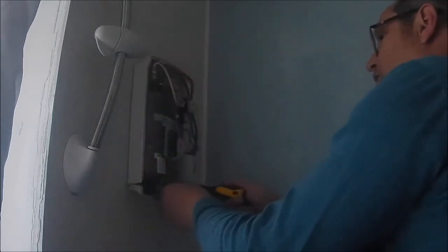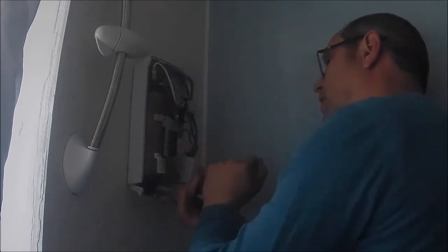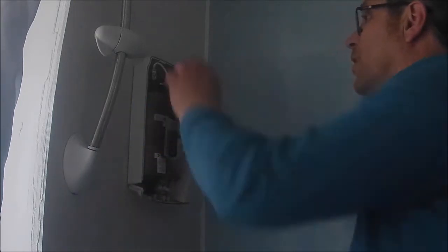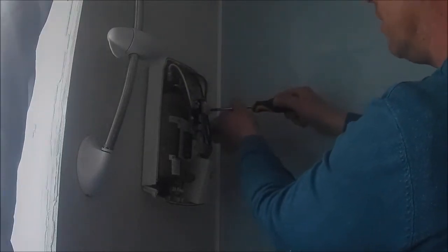So the only real issue, the only fiddly bit, guys, is the cold feed. Otherwise, it's all kind of okay. Yeah, pretty much. That was one just up in there. Look. I don't think there's one at the bottom as well. And we'll just get this bit off as well, guys.